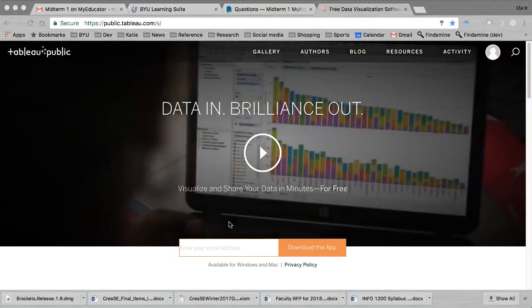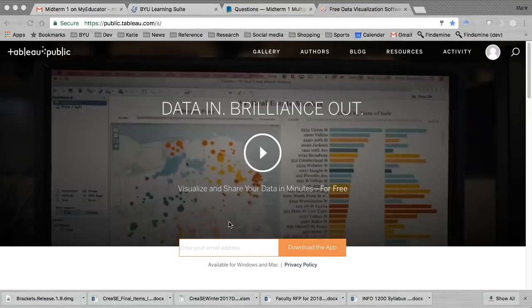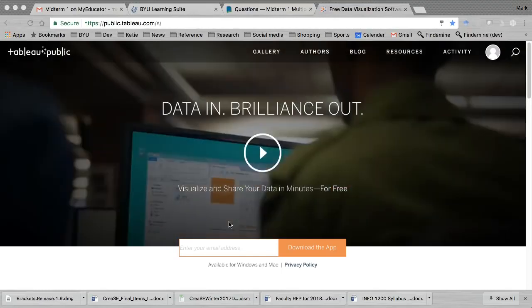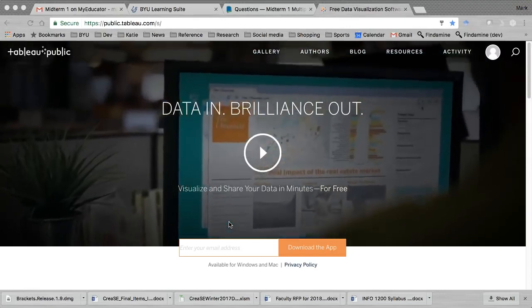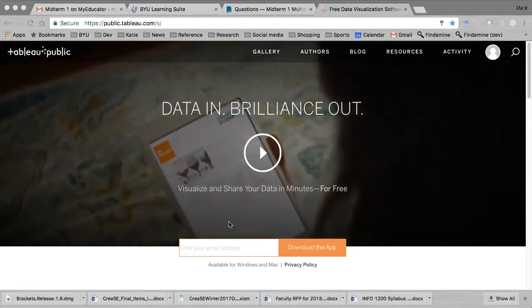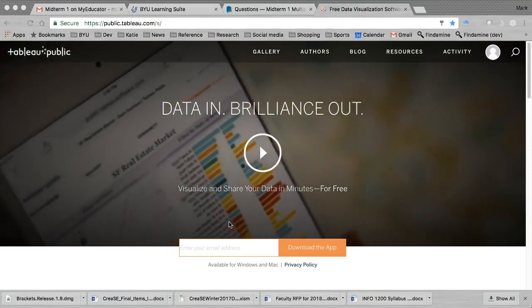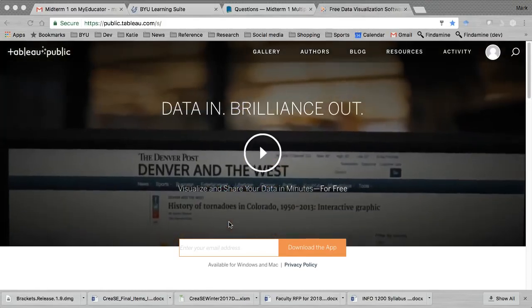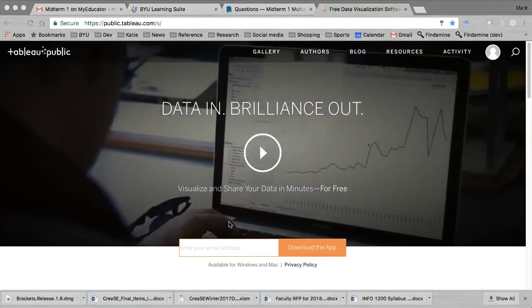Hey everyone, now that you've learned a little bit of HTML and CSS, and you've become dangerous, you know how to put a page together, and now that you've also learned, if you're taking this as part of the class, how to use Tableau, no reason not to show you one more very simple and powerful technique: how to put a live Tableau dashboard, just like the one you made in Tableau Desktop, on the web. So here's how you do it.